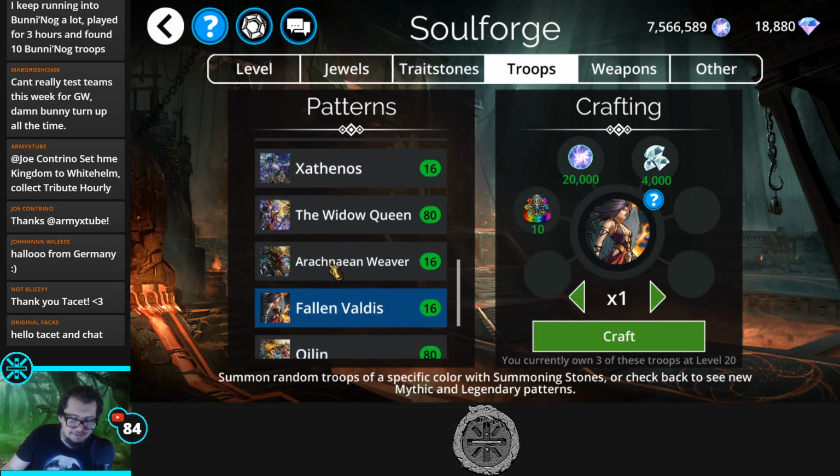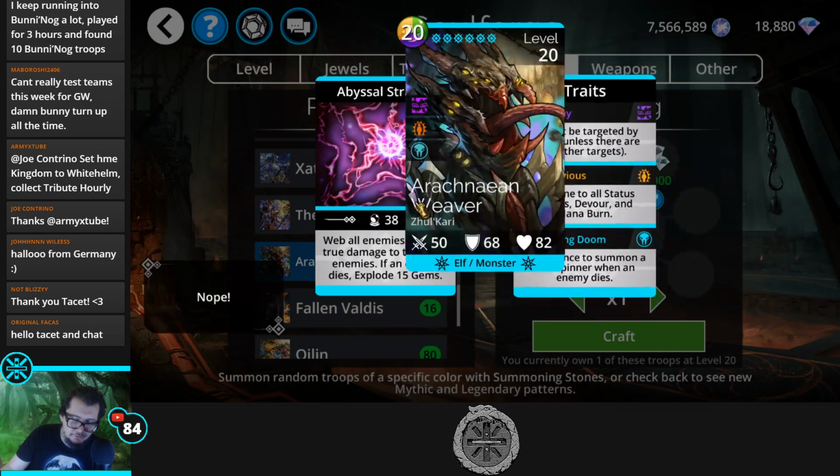The closest one is Arachnean Weaver. However, it's not really that needed to get it. However, it is for a Magic Kingdom. I don't know, it would be around your 10th mythic or so.